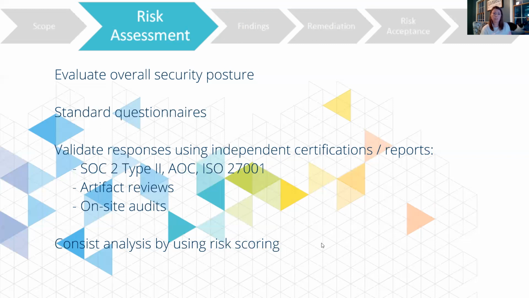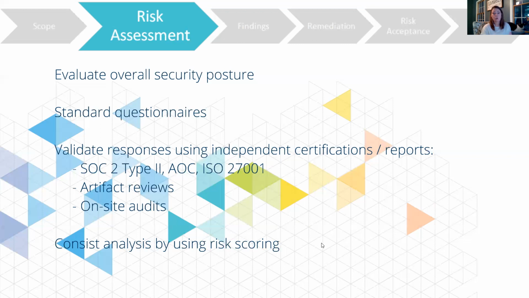That can get really pricey, or you can build it into the contract that you have with the third party that they are to provide support of the on-site audits. Again, if you're trying to streamline your processes and make it as painless as possible, that might not be the most viable path. Best path is likely using those independent certifications that they've already done all the hard work for you. They've already tested everything. You just have to validate it, read it, compare it against the questionnaire that they likely provided, and then summarize those results.